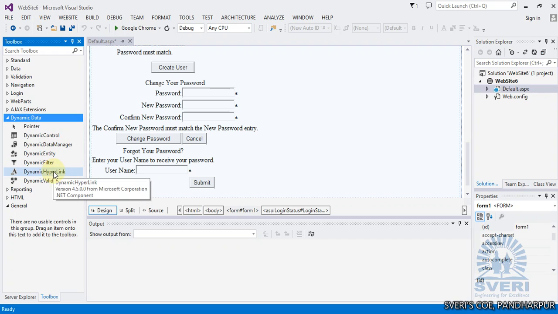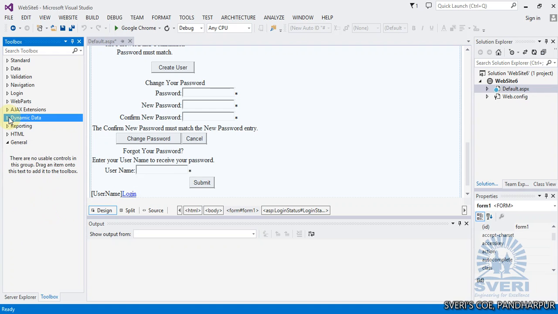The dynamic hyperlink control is used to create the hyperlink based on table actions that enables us to update the data dynamically. The dynamic validator, the last one, this control is used with the data fields or say data entities to catch the exception thrown by the dynamic data management. So these are the things which are used with the database.